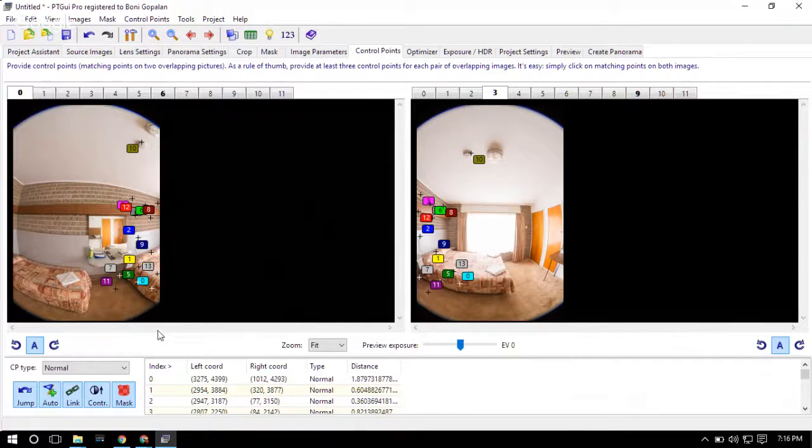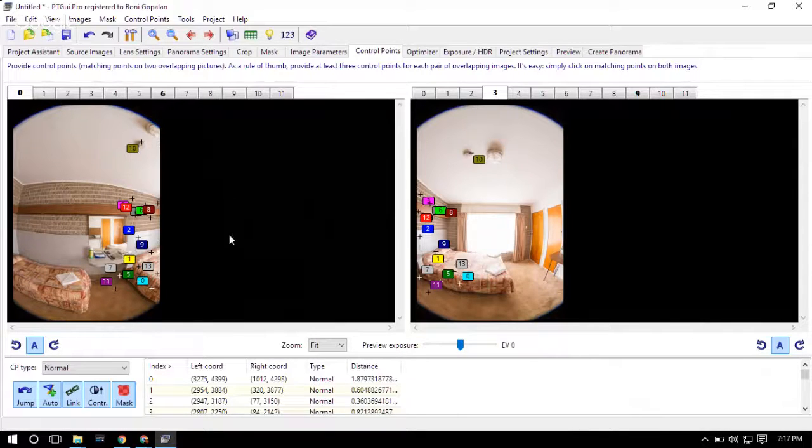You can see PTGui has automatically created many control points on these two images. What this means is that PTGui has analyzed the images and, to stitch them, has put these control points on the images.